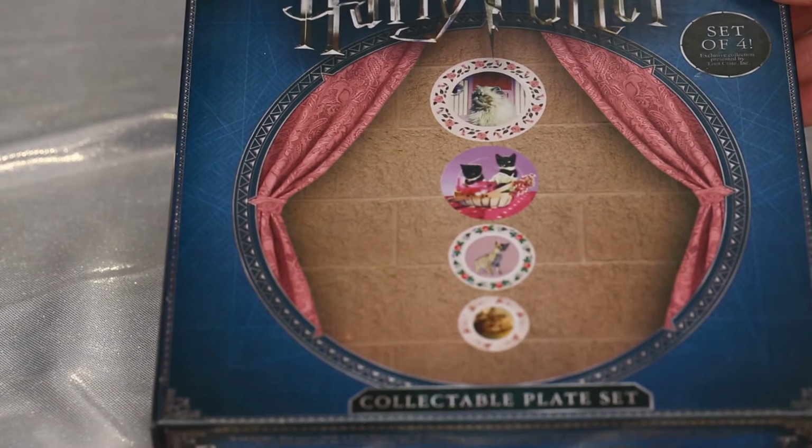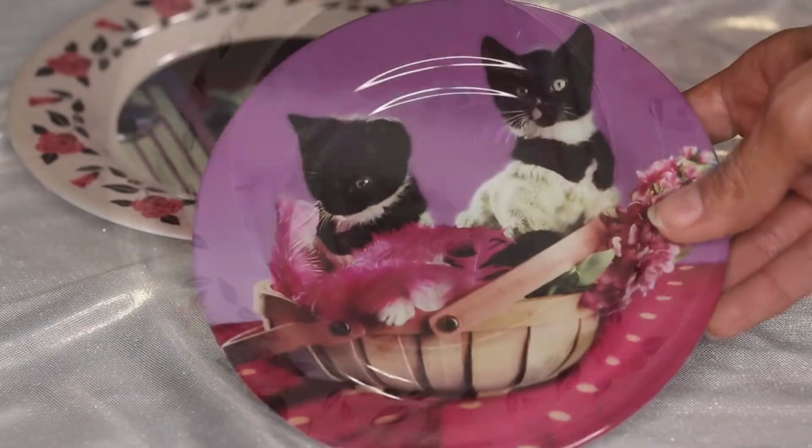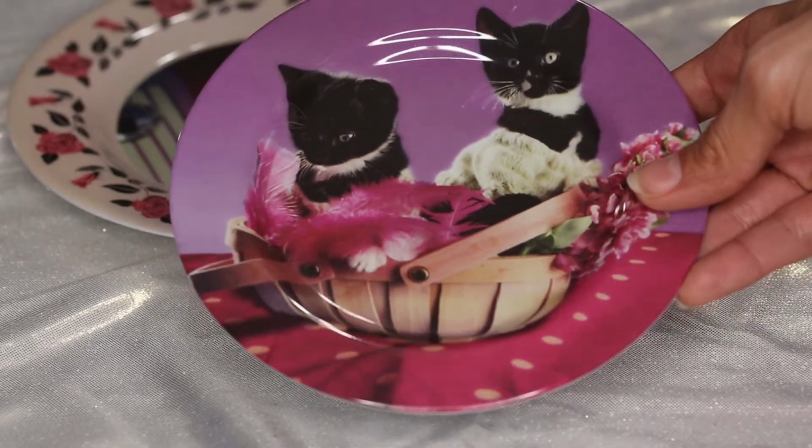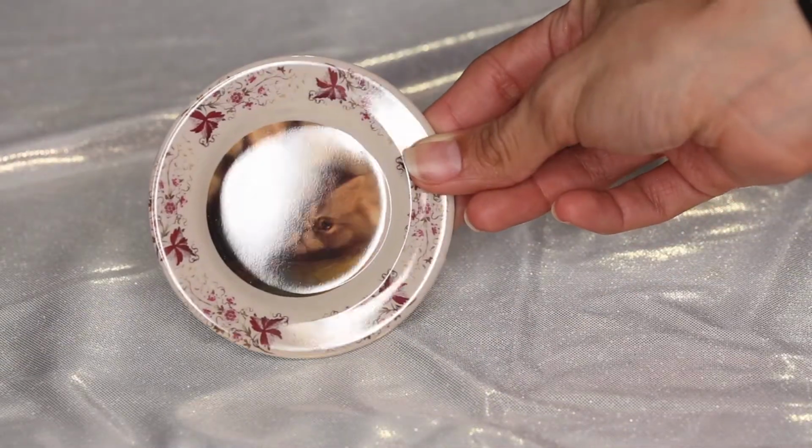What is this? Oh my gosh. This is hilarious. Oh, we have a 4-piece plate set of these cats. These are so hideous. This is hilarious. Dolores Umbridge. I think she is the character that I just loathe the most in Harry Potter. And you know, her fancy feline set. But this is fantastic. I get to add to my plate set. And people who don't watch Harry Potter or don't remember Dolores Umbridge's horrible, horrible plates, I'll be serving them snacks on these for sure. This is hilarious.